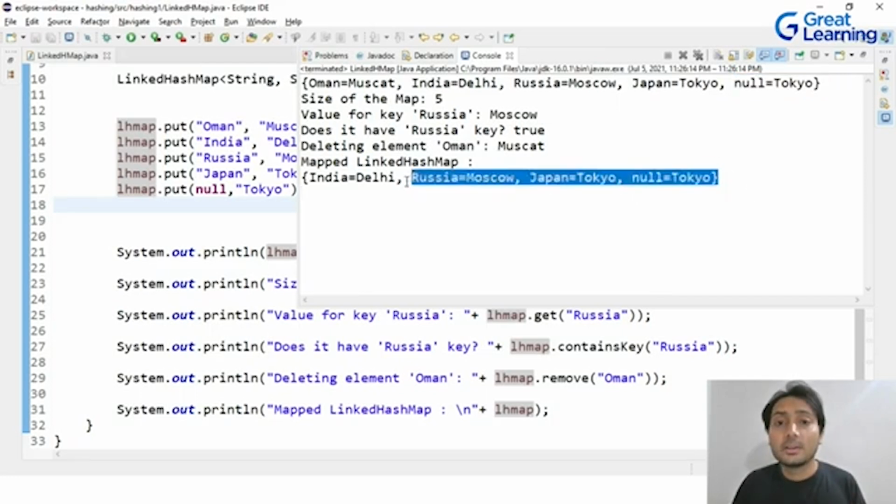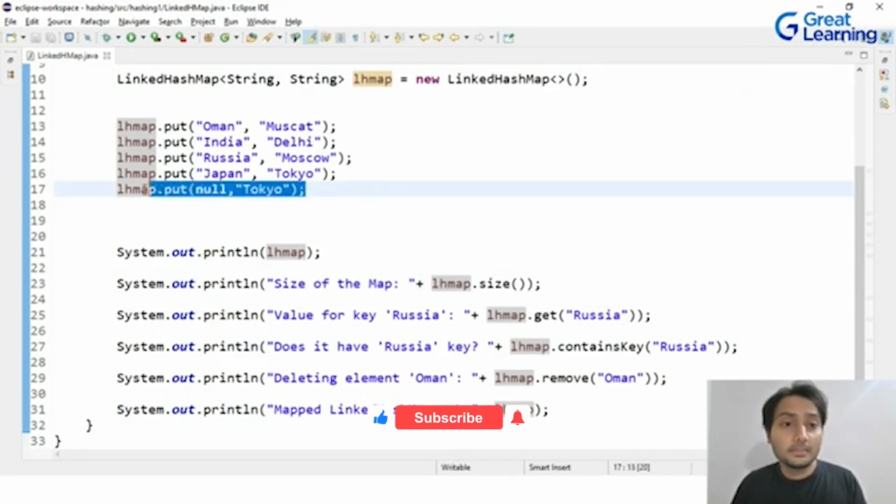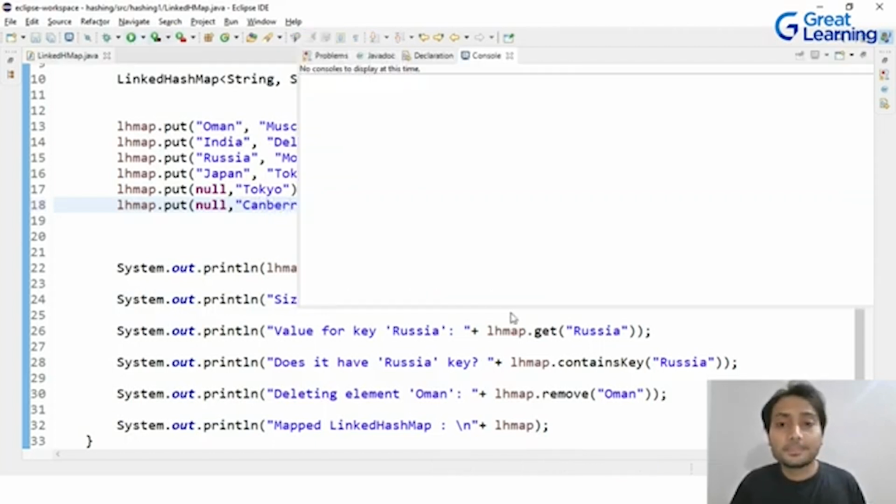Okay, can you see here? Now what I'll do is I'll try to store one more null key. Let's check what will happen. This time let me store something like Canberra. All right, and now let's check what will happen.